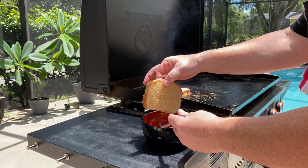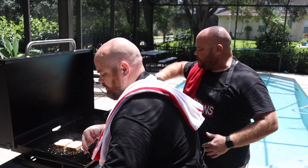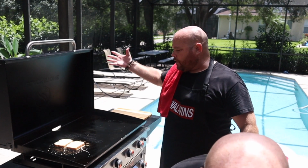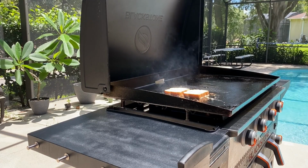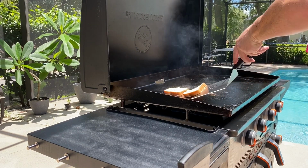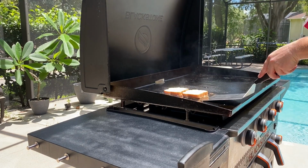So what's going to happen is once Adam is done cooking these, we're going to move them to the far side where we don't have any heat going, and then we're going to start heating up the ham and the turkey, and that's essentially just to heat it up to help melt the cheese as well. Woohoo! These are cooking quickly.